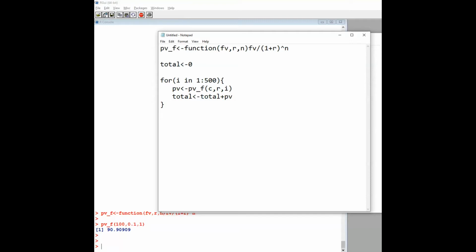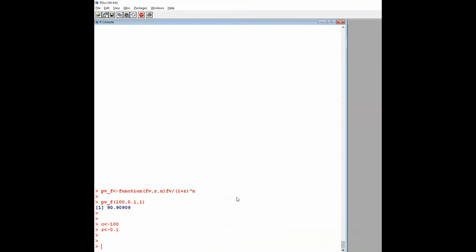Obviously, C equals 100 and R equals 0.1, and we know we should get 1000. So this is C over R. I'm going to copy paste, and according to the formula, C over R, this is our formula. C, the constant cash flow, is $100. The discount rate is 10%. C over R is 1000. We assume the first cash flow happened at the end of the first period.